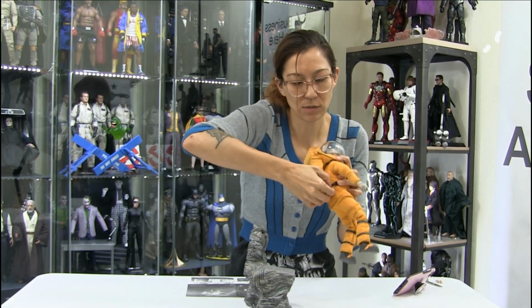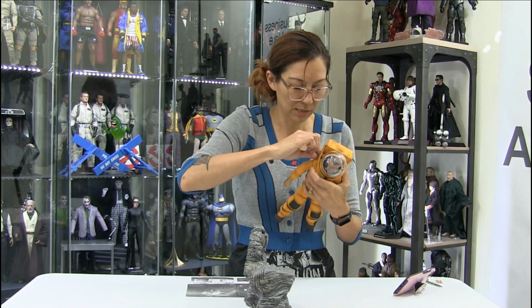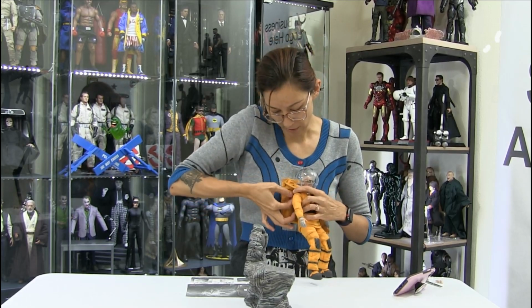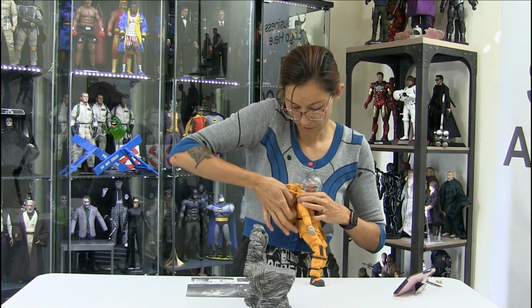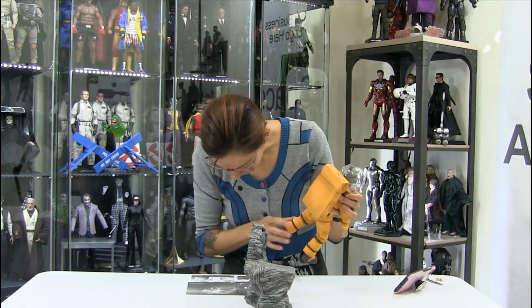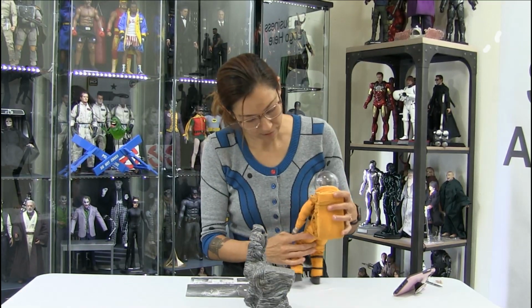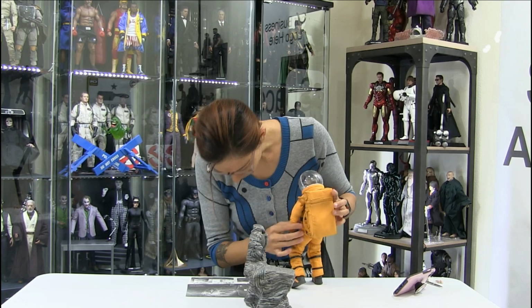So I'm gonna try to do this. This is very difficult. This is another reason why I need to stop biting my nails. Grow out those nails, Susan, so you can do these a little bit more efficiently. Okay, so once the buckles are undone, you take, okay. So there's magnets.